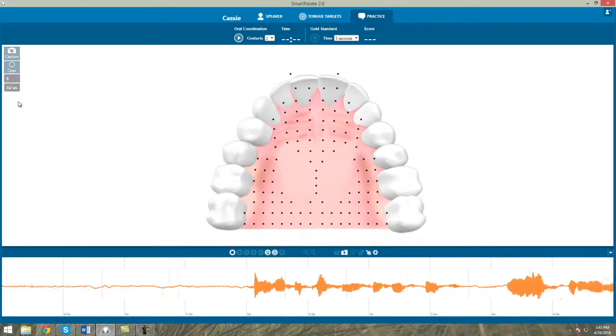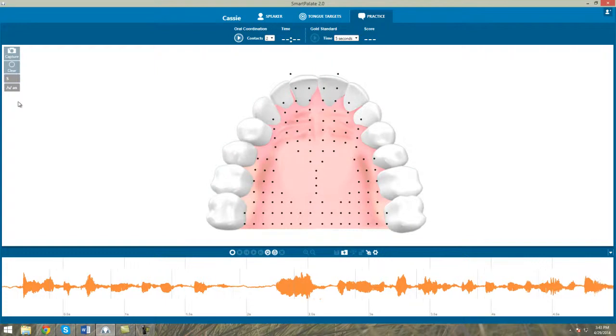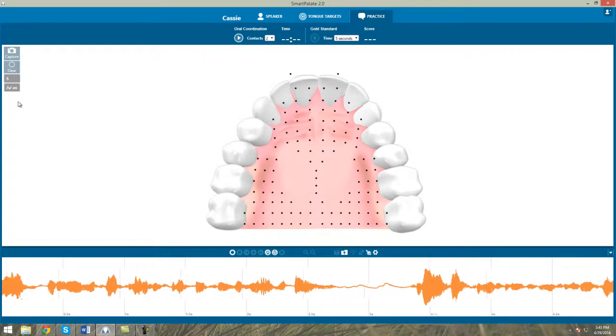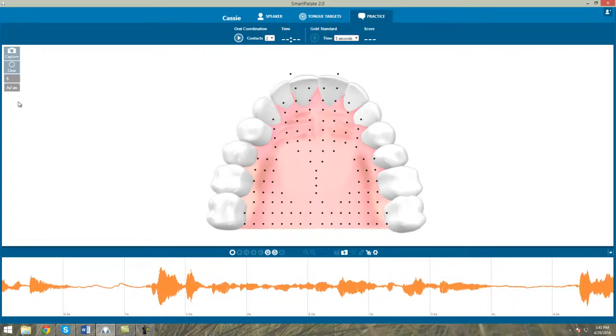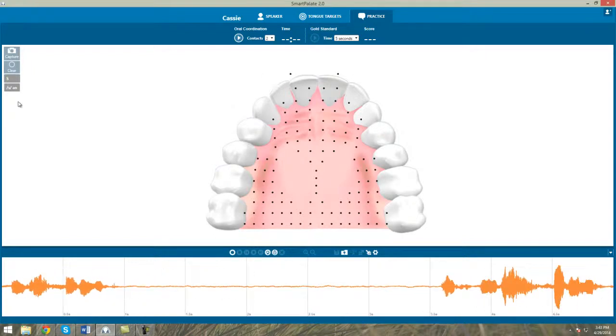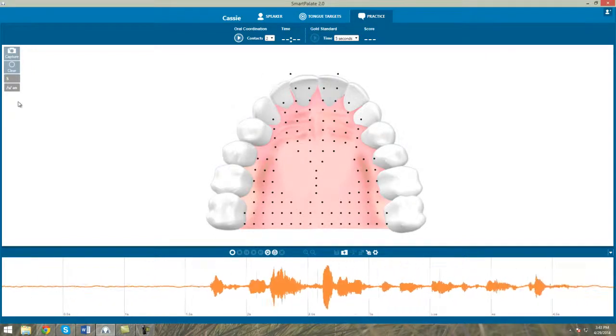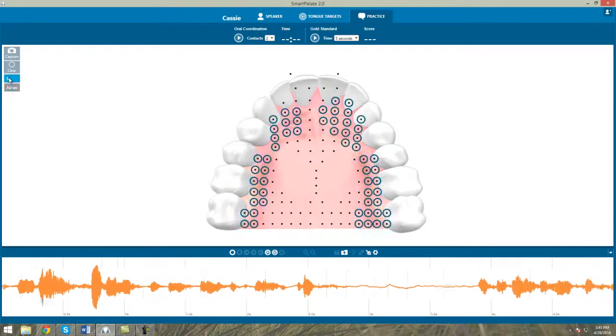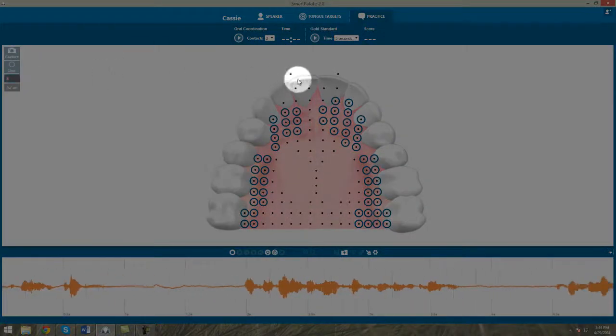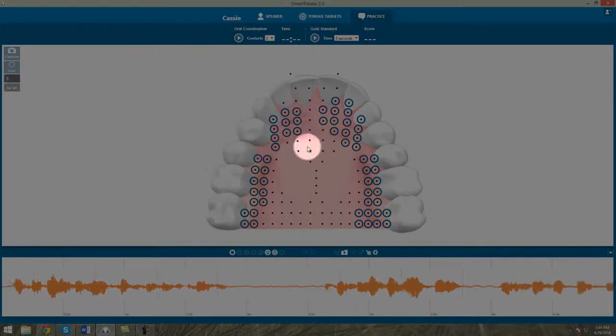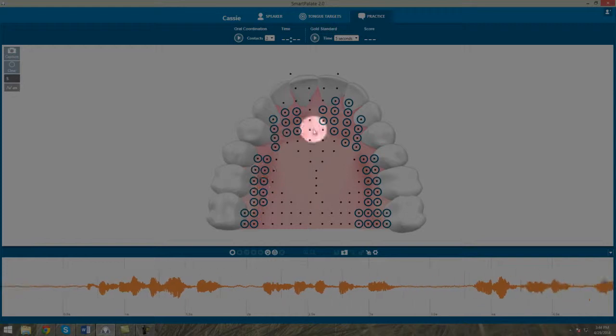In our last video, we talked about the key features of the S phoneme. Today I'd like to introduce you to some common articulation errors for the S phoneme and to point out how they look different from a typical S production. We'll take a look at my custom S target. You can see I have airflow through the central front here and good contact all along the sides.